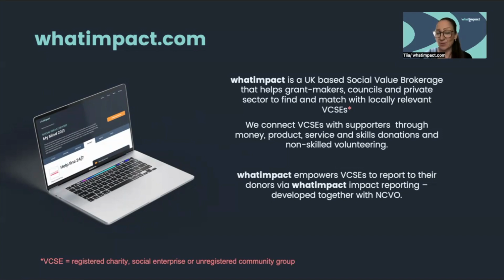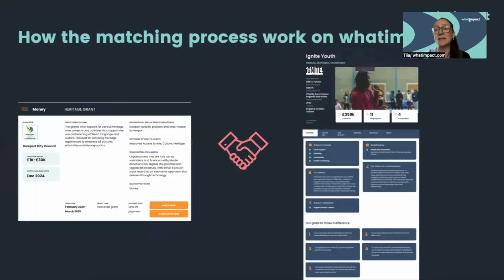So you are also eligible for product, service and skills donations on the platform. But the beauty of this matchmaking system is that we have a semi-automated impact reporting, which is very easy and efficient for VCSEs to use. And we empower you to report on your impact in a very well-designed template.